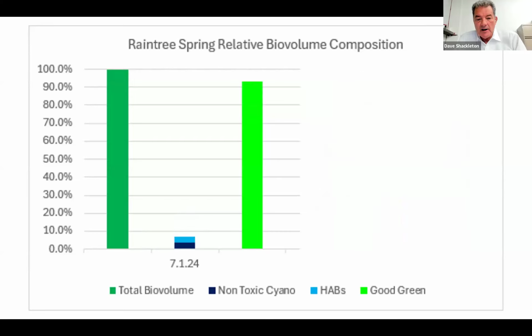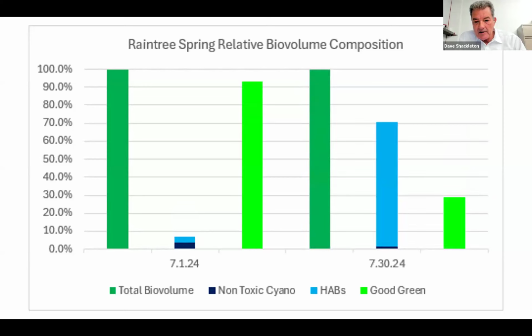Spring Lake is of concern. You'll see that at the beginning of July, there was a relatively small amount of cyanobacteria. About half of it was potentially toxic and half was not. By the end of the month, the toxin-producing ones have really seemed to have got a good hold on things there. And what is interesting about that is that if you go back and look, Spring Lake already had the highest volume that was anoxic and the biggest percentage surface area that was anoxic. But what this indicates is the cyanobacteria have taken advantage of that.